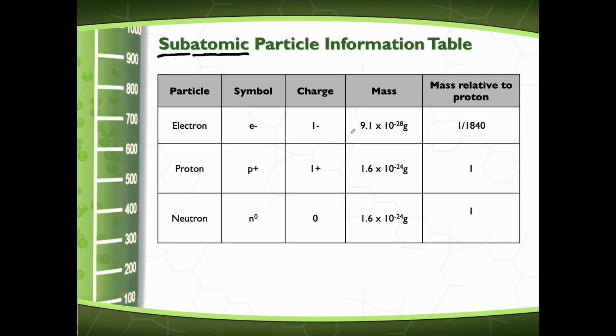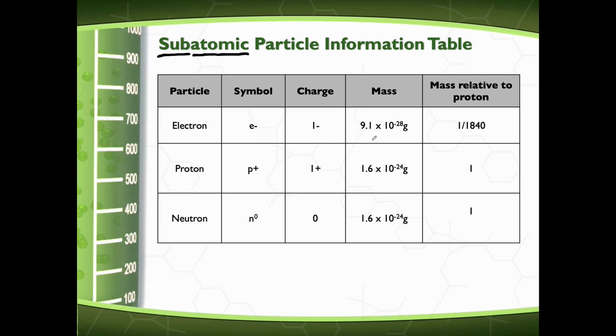Now, our masses, okay? So this is the weight of a single subatomic particle, like the weight of a single electron. Look at this number, 9.1 times 10 to the negative 28th grams. Now, first and foremost, the reason why the number looks like this is because it's in something called scientific notation. Scientific notation takes really, really large numbers and really, really small numbers and allows you to represent them easier on paper by hand or digitally, okay?